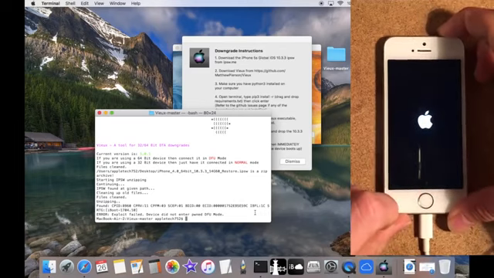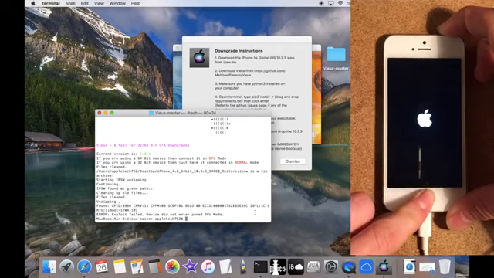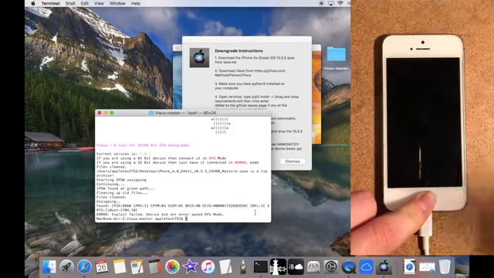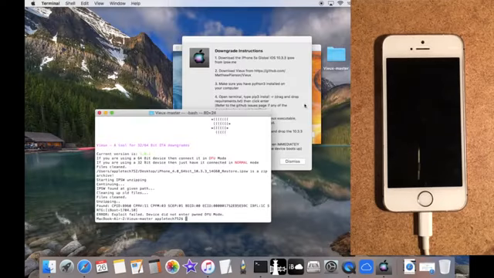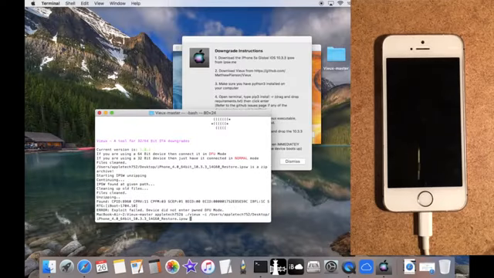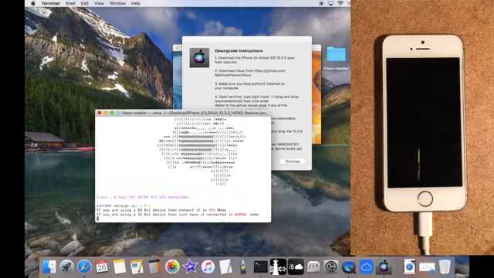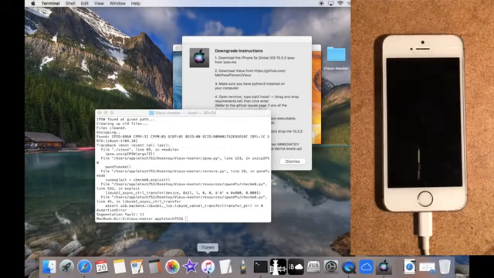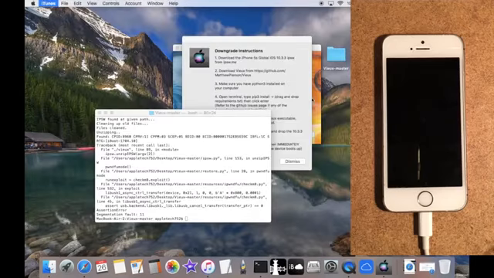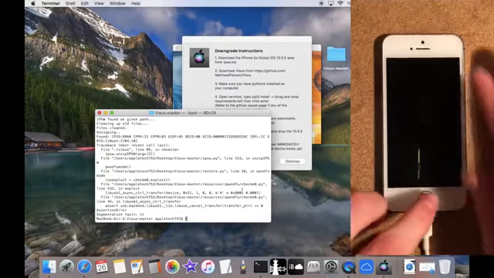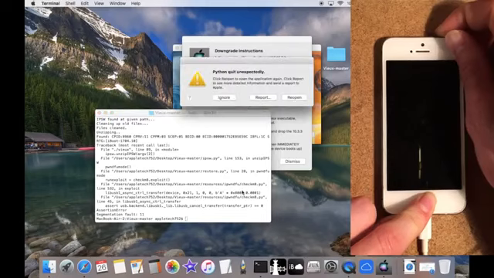I'm going to hold the power for 3, 2, 1, hold the home, and now wait for the screen to turn black, and keep holding the home. And just like this, we got the iTunes pop-up again. So go ahead and quit, and now we're going to go back in here and hit the up arrow to get the same command. And just like this, we got an error, so we're going to keep trying again and again until we get the exploit to succeed. This process may take actually up to 20 tries, so I'm just going to go ahead and speed up the video while I do all of these processes, and then we'll be back when it's finished.